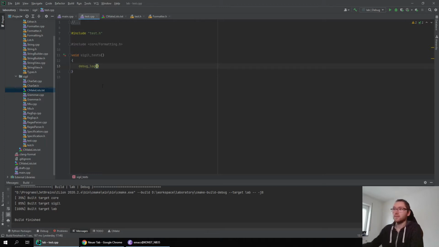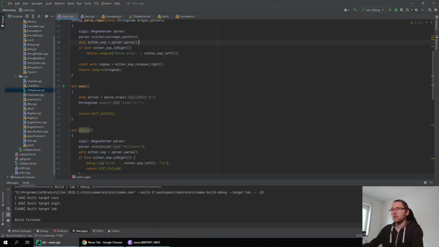So the macro debug, and the namespace formatting. I don't like this, I think I will move it later, but I'm just ignoring this for now. So let's just say hello sigil tests or something, just to say hello.